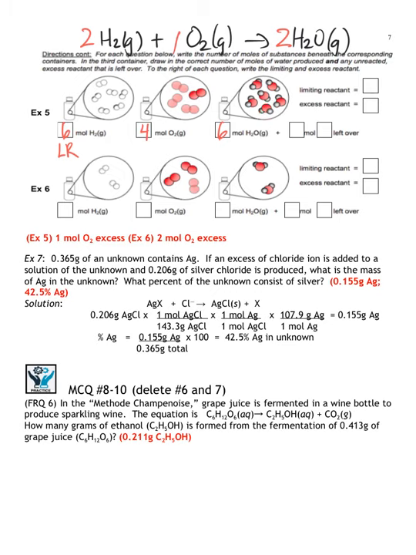Now let's get into our excess. We know our excess is oxygen. We know that all our limiting reactant is going to react with only some of our oxygen. So how much of our oxygen will react? Well, if 6 moles of hydrogen will react, half of that is going to be how much of the oxygen will react. So notice the 2 to 1 ratio. Half of that is actually going to be 3 moles. So if you subtract 3 moles of oxygen, you're going to get 1 mole left. And so there's going to be 1 mole of oxygen left over.